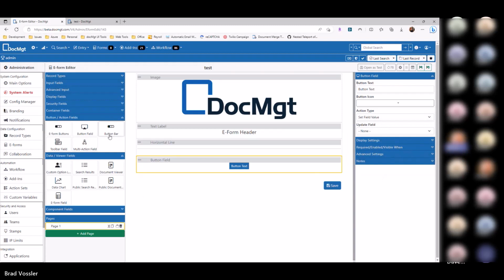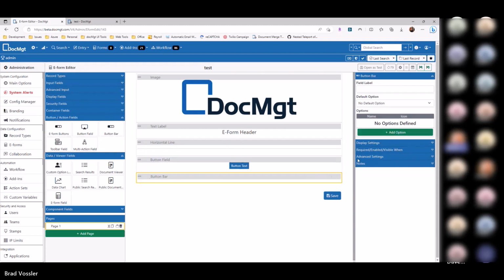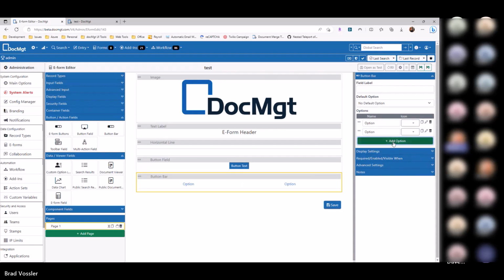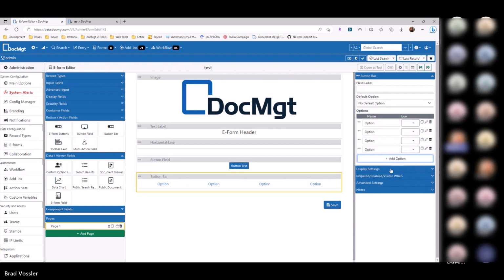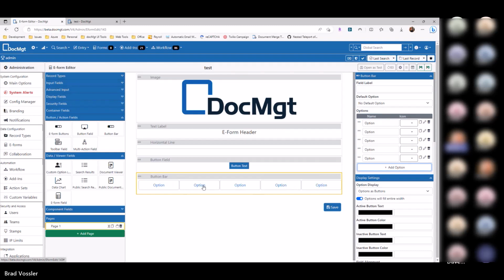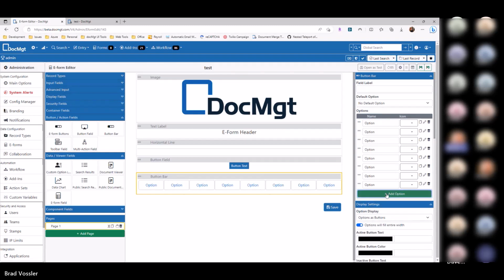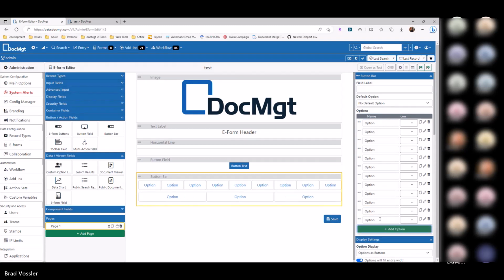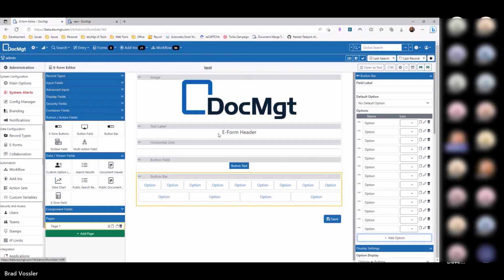Now to extend that, we have what we call button bars and toolbars. Now a button bar is kind of what it sounds like. You're going to build a series of buttons that's going to make a bar. And I could display those as tabs, which is what they are now, or as actual buttons. So you can give a little bit of an appearance difference. Now, the thing about this is this will auto size, and when it gets too big, it'll wrap for you automatically. It also will auto size based on the screen size. So as I resize the form, that'll wrap differently too. So you got to keep that in mind.